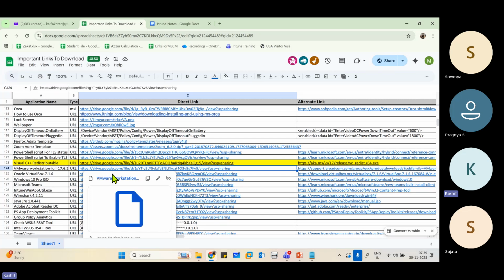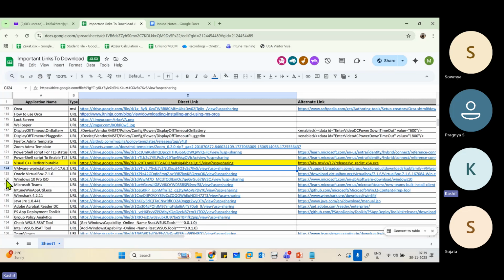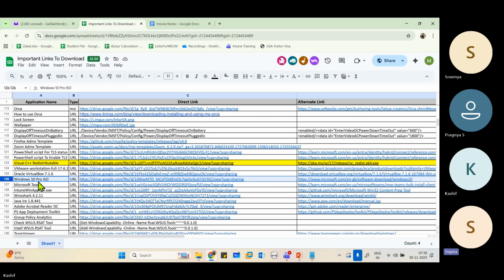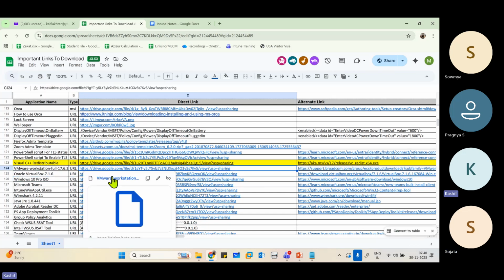You need to click on that one and download. Then 126 is Windows 10 ISO Pro. Download that one. Got it? 124 and 126. So it is a direct link, you have to click on the direct link, right?